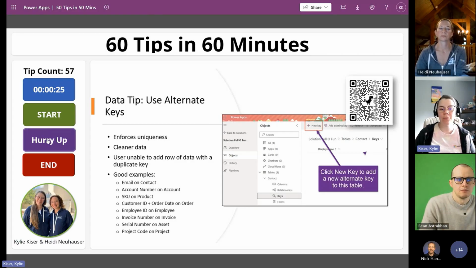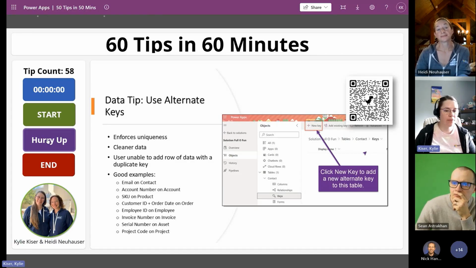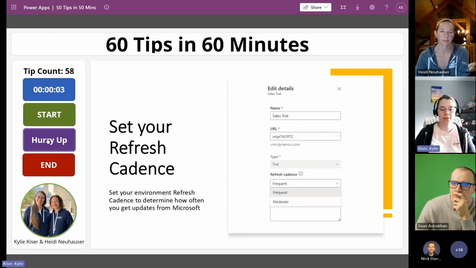One good example that I like to use is email on your contact. You definitely don't want contacts with duplicate emails, especially if you're using Portal and they're logging in. You could use this for account number, maybe employee ID on an employee or user record, or some kind of serial number. You just set up that key. It won't let you set them up if there are already duplicates, so clean it up first.